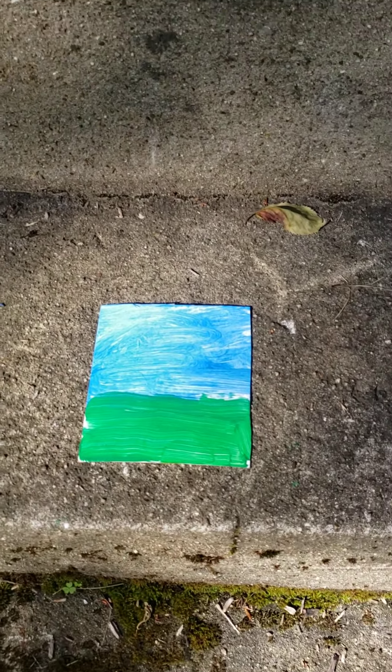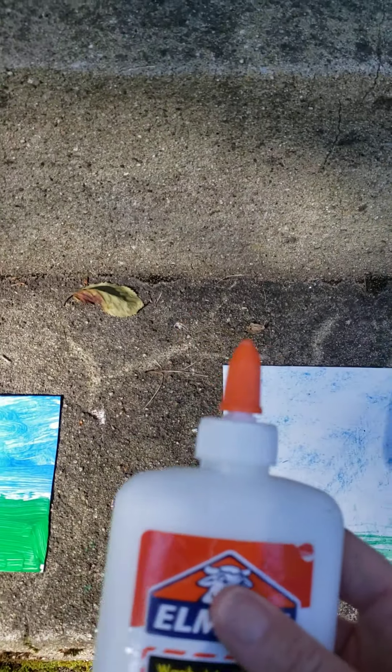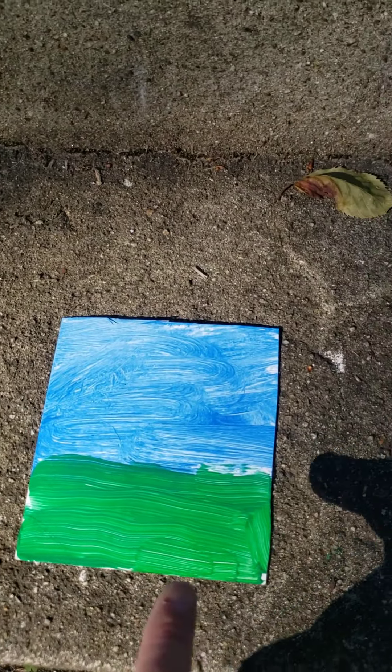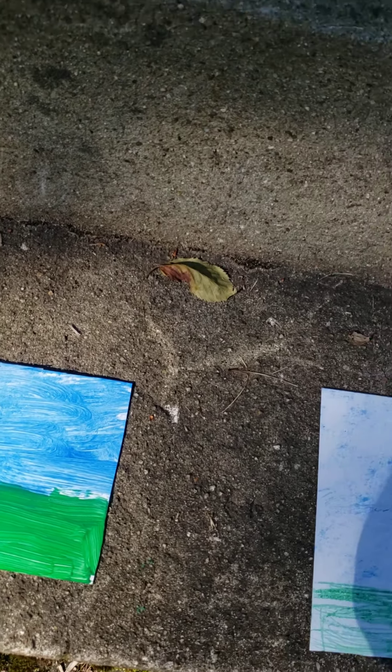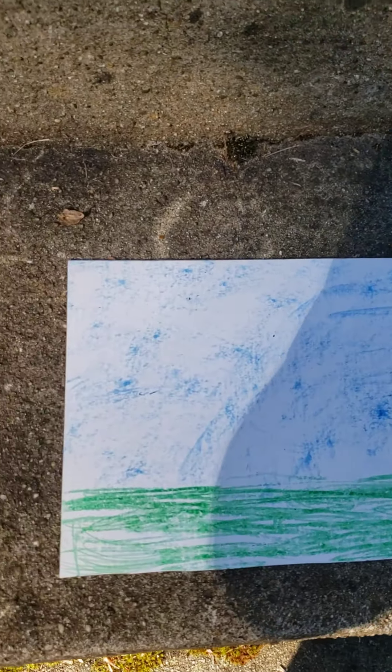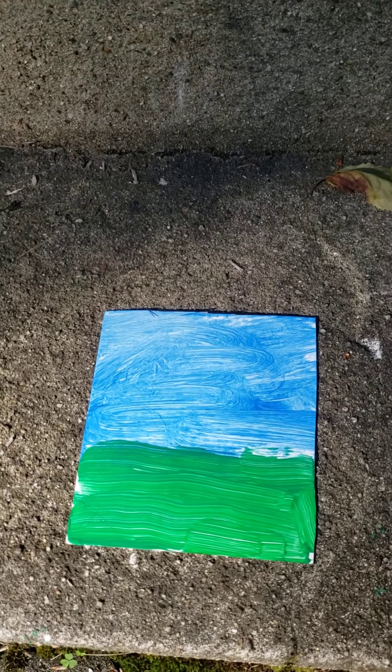I have two different ways you could do this. This is just a piece of cardboard — it was the back of one of my pads. On this cardboard, I'm going to glue these two rocks. If you were coloring this, you'd want to color the bottom green, or paint the bottom green, and then color the top blue. I used my crayon on the side so it looked a lot softer. I painted in different directions when I did the sky as when I did the grass.